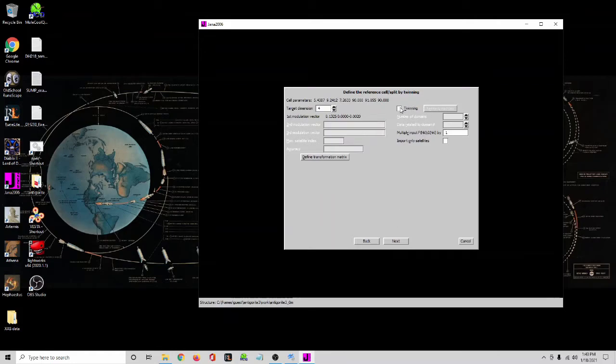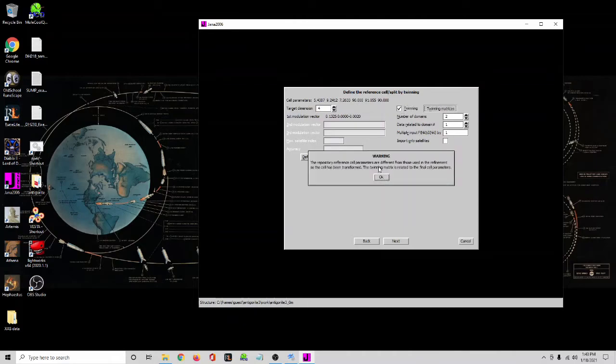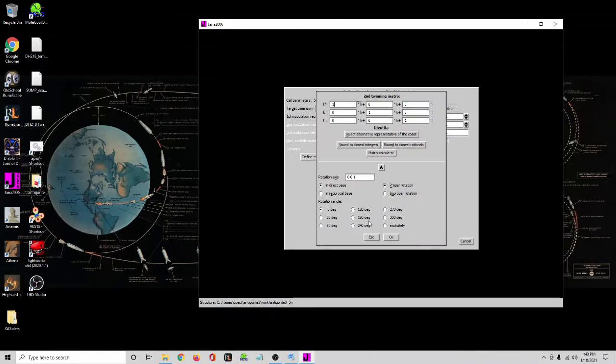This is the first kind of bug in the program, I think, where if you select twinning and try to do the twin matrices at this stage, it doesn't work. But I can show you what you would do later on: after we do all this, you go to twinning and redo this. I already know that the twin domain is around 001, and it's a 180-degree relationship between those domains. And then you just click up here and OK.